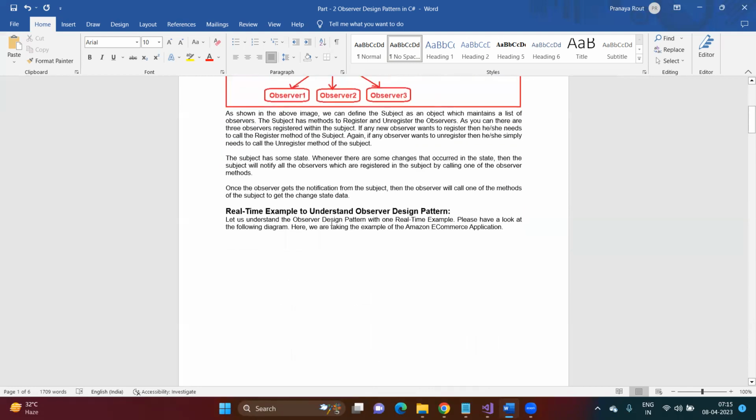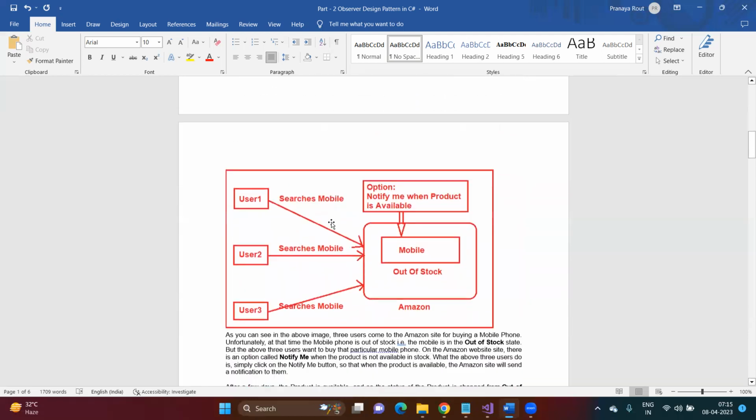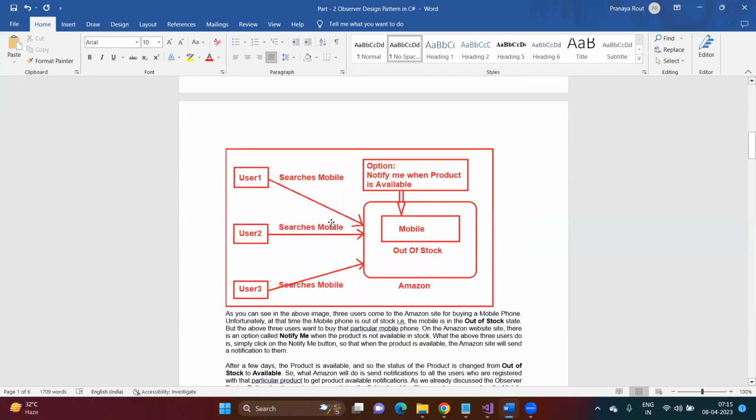So let us understand this with one real-time example. Suppose you might know the Amazon website, right? Let us assume there are three users: user one, user two, and user three. These three users go to the Amazon website, and all three are searching for one mobile phone on that particular website.